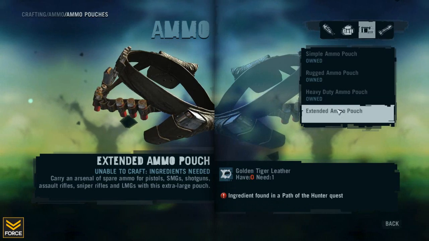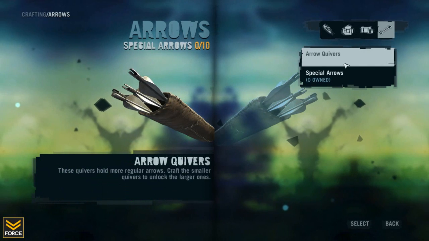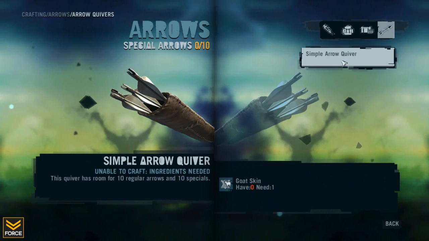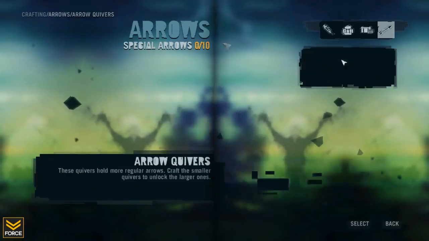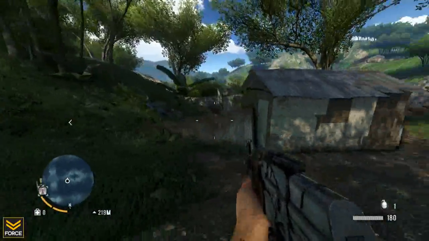I need some golden tiger leather. I don't know. Also some arrow quivers. I might try to do that, though. What do I need for the regular arrow quiver? Just some goat skin? I can find some goat skin. So we'll do that. That's gonna be our plan here for this video.